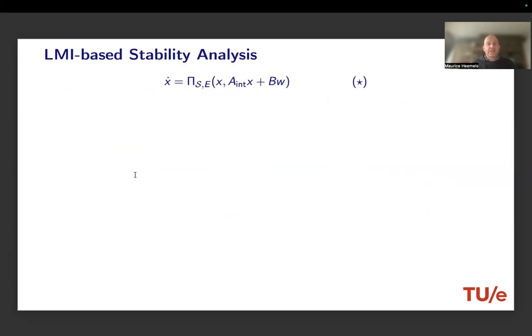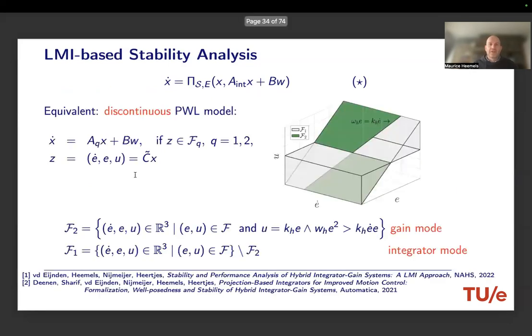Okay, a few words on stability analysis, and maybe I already revealed a possible direction to go, because I already hinted at the fact that if you have a projected integrator, particularly if you have sector constraints or, for instance, polyhedral constraints and the dynamics is linear, you can write down the explicit formula for the projection operator, and typically this is a discontinuous piecewise linear mapping, right? So it's a discontinuous piecewise linear vector field that you obtain, right?